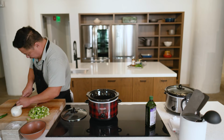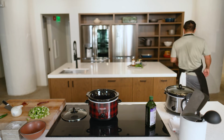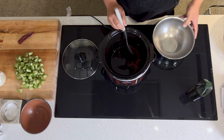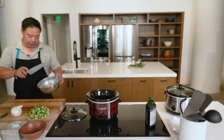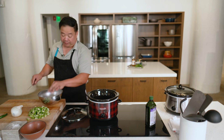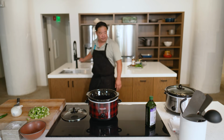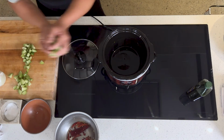If I could do this all over, which I kind of can, I would soak these in hot water, which I will. Come back here, chilies. Because one of the steps that I really appreciated about this recipe is just frying everything in that same oil, so the oil is basically infused with everything. We'll soak these and soften them, and then I'll use this water as my liquid. In with these.